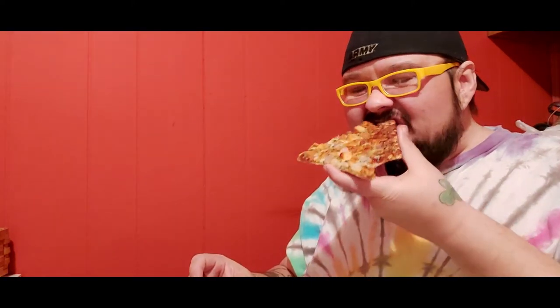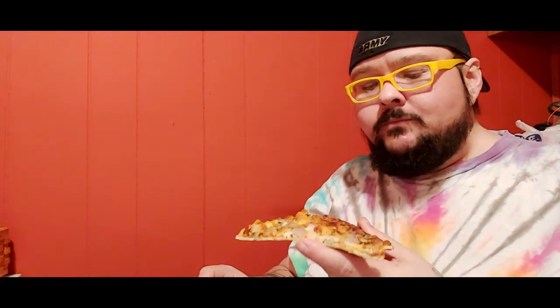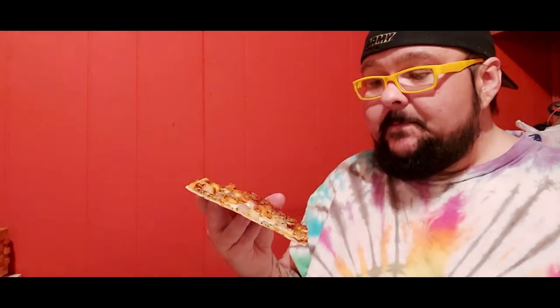No no no — if you hadn't told me this was made with cauliflower I would never have known it. I'm actually impressed. Let's get a little bit of sauce and a little bit of the chicken from the front. That is a tasty pizza. I forget what the exact carb count is but it's a lot lower than regular pizza. Oh, it's good. I think Oprah Winfrey and her team are really onto something here with the cauliflower crusted pizza.